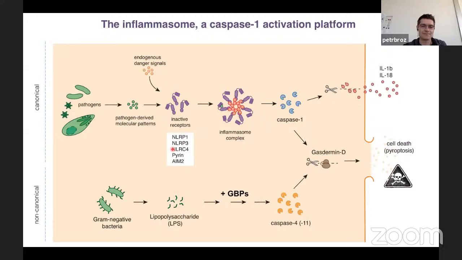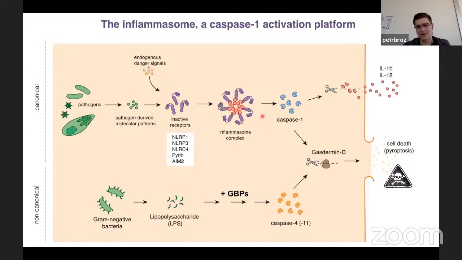It is possible that NLRP3 is often used to amplify a first activation of an inflammasome. This is especially clear in the non-canonical pathway. The non-canonical pathway will activate caspase-11, but caspase-11 by itself cannot cleave any cytokines, right? It can only cleave gasdermin D. But the lysis or the pores formed by gasdermin D, which I'll talk about later, result in a potassium efflux that then activates NLRP3 as a sort of second wave. And that will activate caspase-1 to cleave the cytokines. This has also been shown, I think by Dario, who had a paper on AIM2 activation during pathogen infection, where a low level of AIM2 inflammasome activation was then amplified by a second wave of NLRP3 activation.